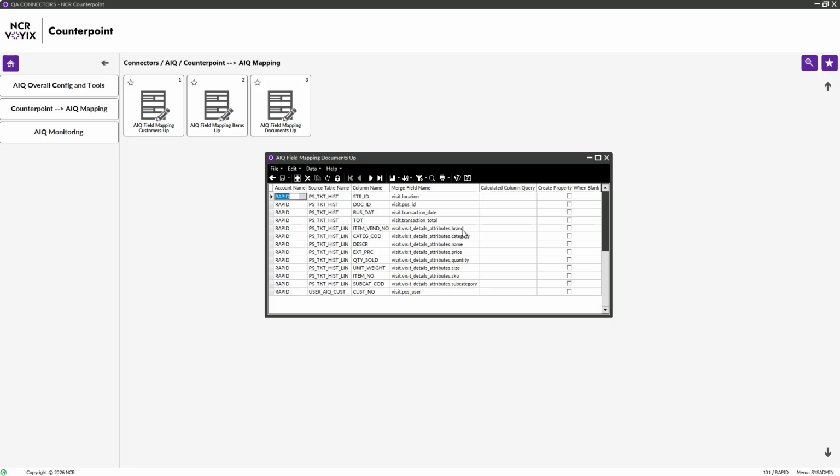If you want any changes to these mapping tables, it's best to reach out to Rapid, have us do it. It's usually a pretty quick change. We do have to work within the limitations of the AIQ APIs. So if there's something that you want to send to AIQ, but AIQ does not yet accept that level of detail, you'll have to work with AIQ to have them expose it first, and then we can sync it up. However, there's a lot of fields that we can push to, so just reach out and we can let you know what's possible. And if it's complicated, we can talk about a quote, especially if there's something that needs to get calculated first before it can be pushed up. That's what these calculated column query fields are here for.